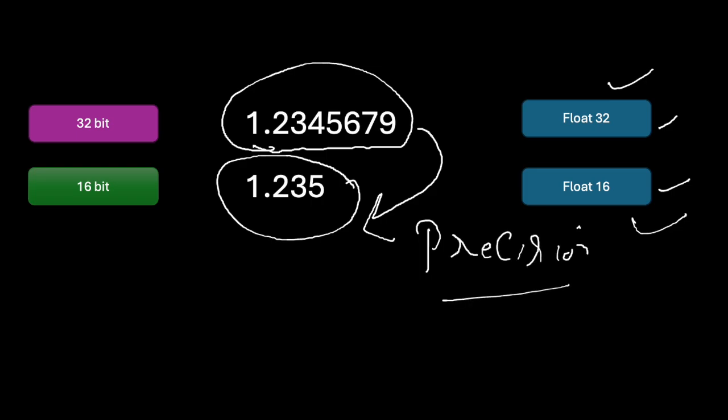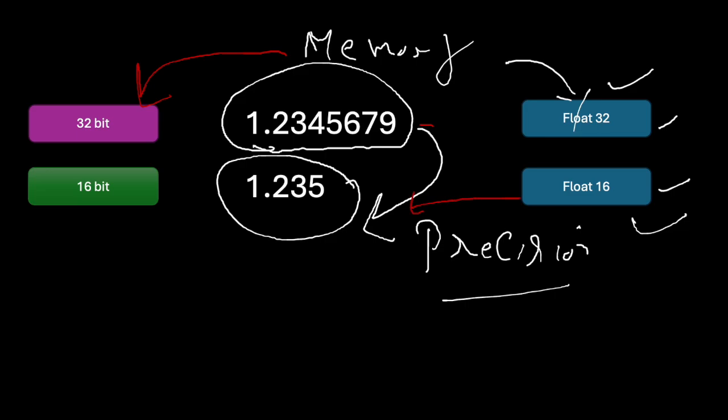So in quantization, when we go from float 32 to 16 bit, we take a call that it's okay for me to lose the precision, but there are certain cases where we don't want to lose this precision. Now, why is going from float 32 to 16 bit important? For that, we need to understand the memory allocation. If we are using float 32, the memory allocation is 32 bit. If we are using float 16 here, the memory allocation is 16 bit.